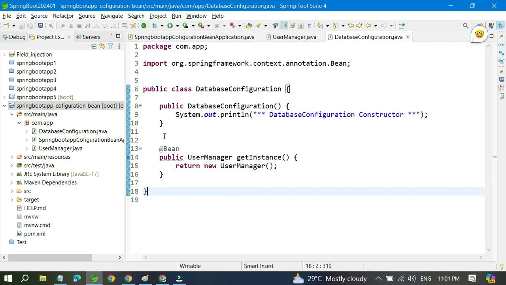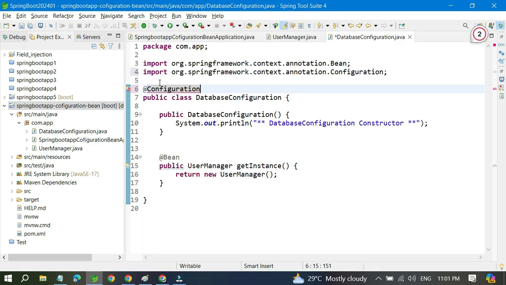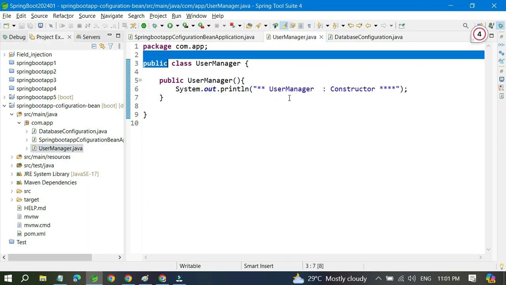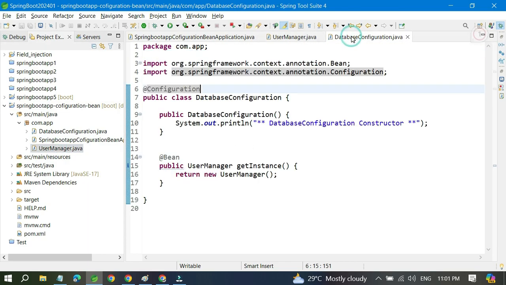So make sure you annotate that class as @Configuration, then only the other class objects will also be created with the help of this class. So I hope you understood what is the use of @Configuration and what is the use of @Bean.